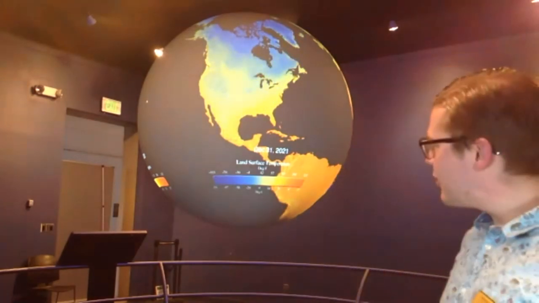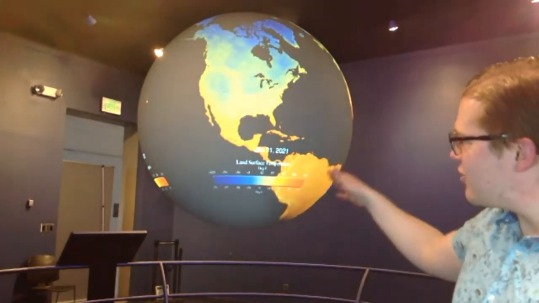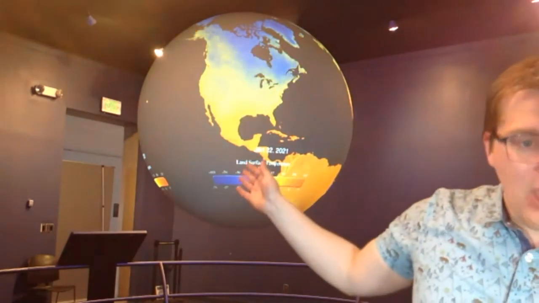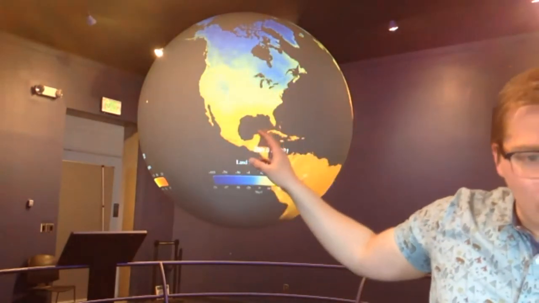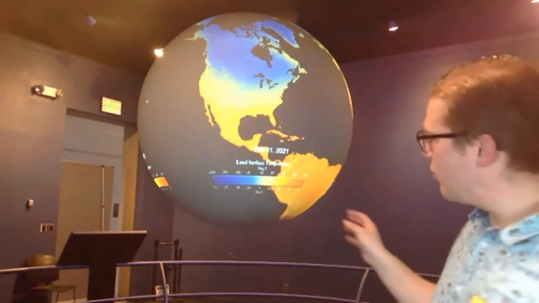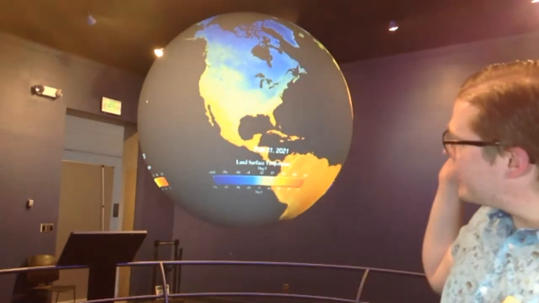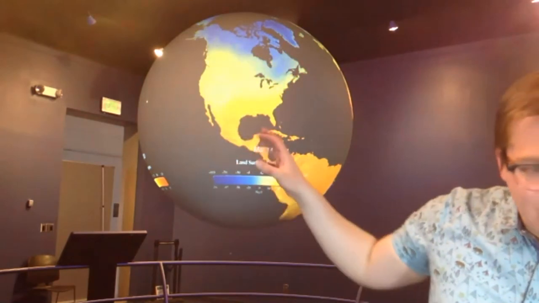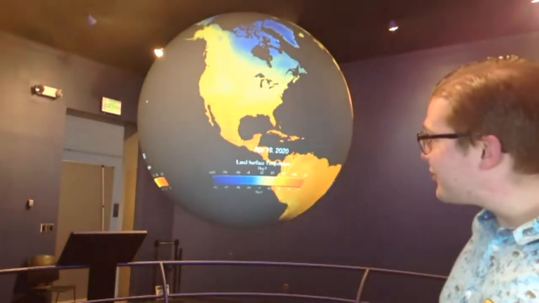But as the year starts to change, we're going into January, February of 2021, we'll notice that Michigan does start to get a little bit bluer as those temperatures start to get colder. Now, we're in the end of February, we're going to start getting into March in just a second, and we'll notice, of course, that blue is starting to go away, and that Michigan is starting to get a little bit warmer. And again, we can remember that's because the Earth is tilted a little bit closer toward the sun at this point. We are not, of course, fully tilted toward the sun.